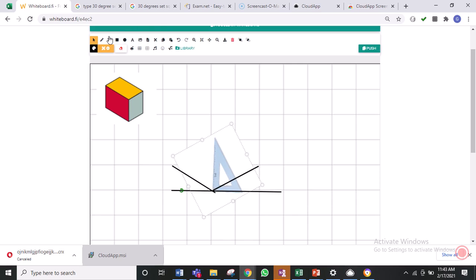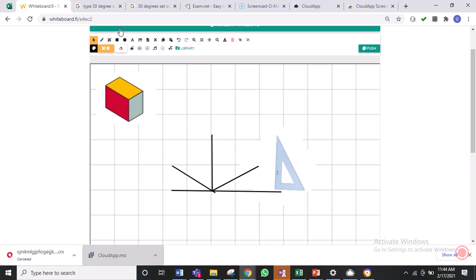Even if I don't want to use the set square right now, I can always get an accurate job by using the grid lines, and I have it at that point. I move this away. I want to make sure it's at the center point. Good.